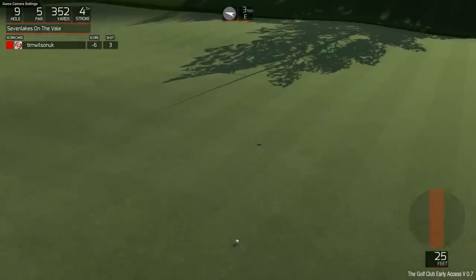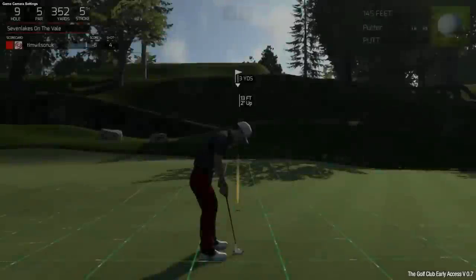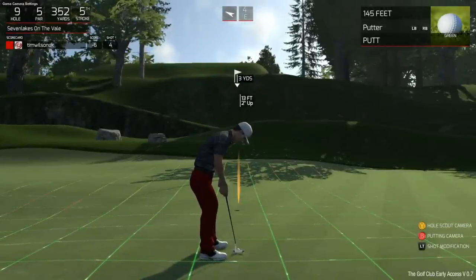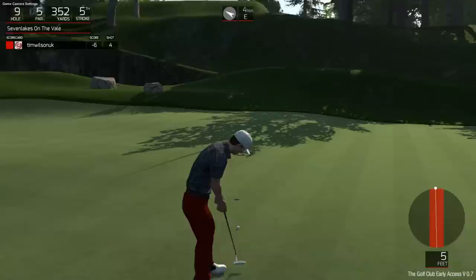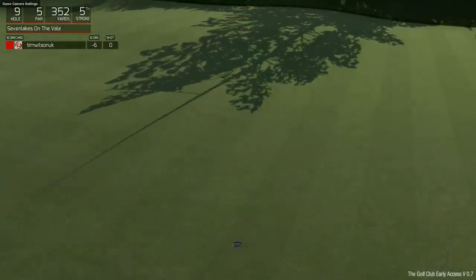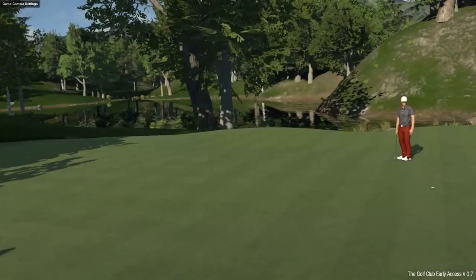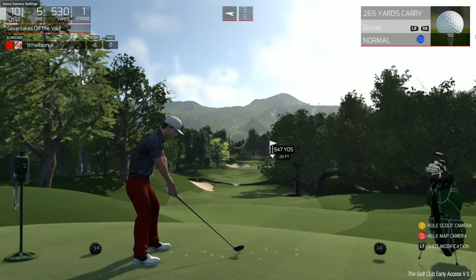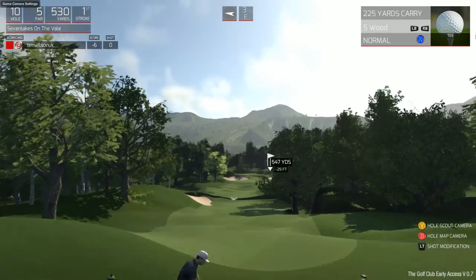And that was for par. Sorry, that was for birdie. So now this is for par. So it's gone from being an eagle putt to a par save. Which we managed to get. Wow, that was a tough, tough hole. 6 under through 9. Oh, what a convenient place to put a bridge.